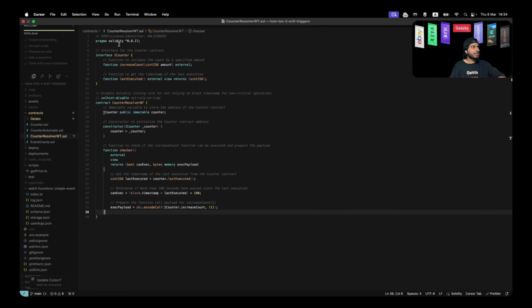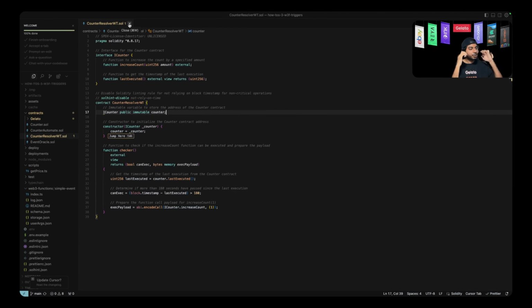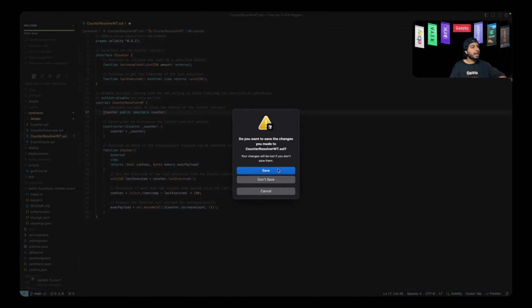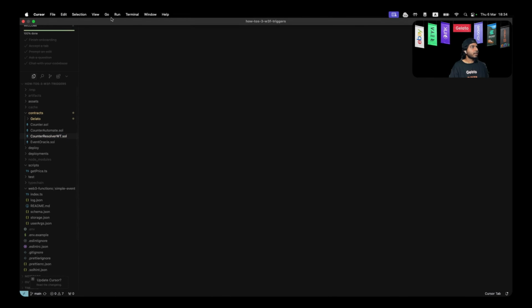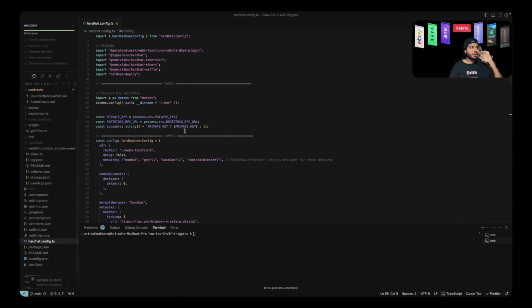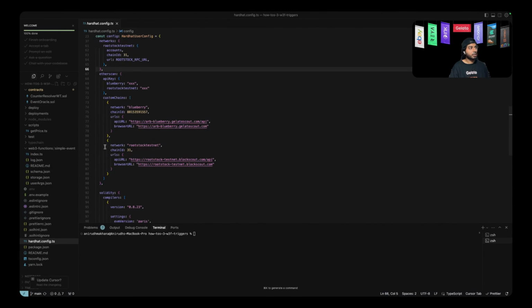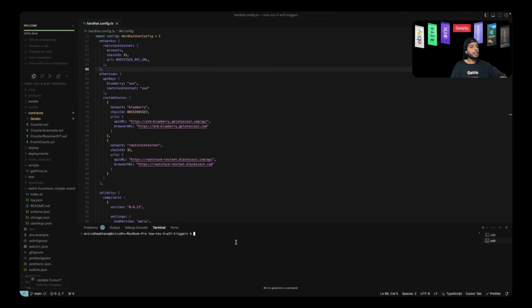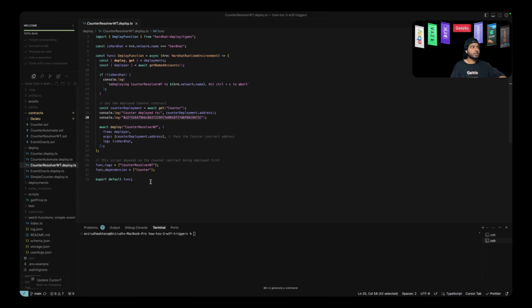So let's first deploy these contracts. Actually, I've deployed these contracts already, but maybe I can quickly show you how you can deploy these contracts yourself as well. So firstly, let's just spin up a new terminal instance. And obviously, please ensure that you have the Rootstock configuration set. How you would deploy these contracts is that I make use of the plugin called Hardhat Deploy. And what that means is that you can actually prepare scripts for your contracts, and they look something like this.